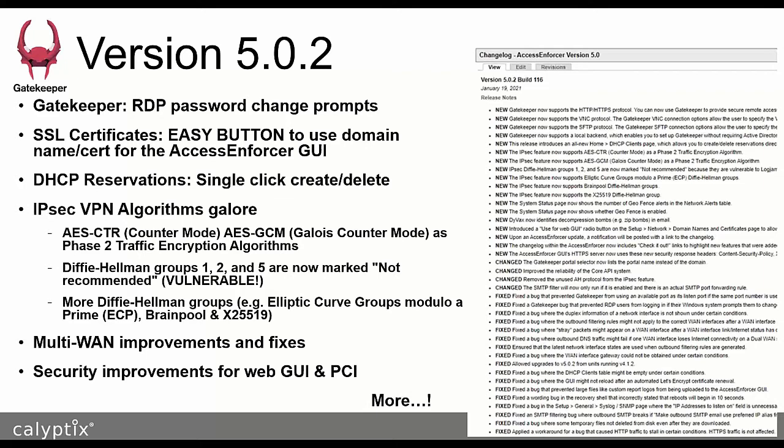Right. Okay. Yep. And then the DHCP reservation, that has to do with, I mean, typically you might want to make a DHCP reservation for the destination or target machine. And so this makes it so that, in the DHCP table, you could just single click and reserve that MAC address and put a note on it or something like that. Yep. Yeah, we've dramatically improved the workflow on the DHCP page. It's much easier to use, and you can sort the table now. So if you've got hundreds of entries, it's easy to find what you're looking for. So cool. It's a good improvement.